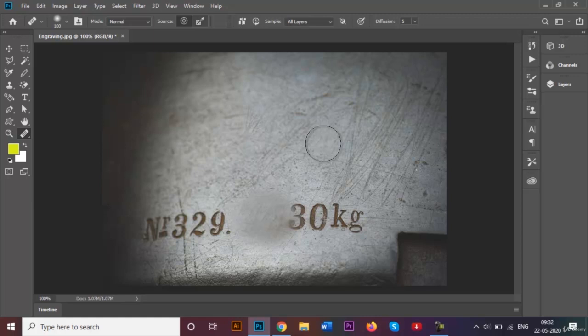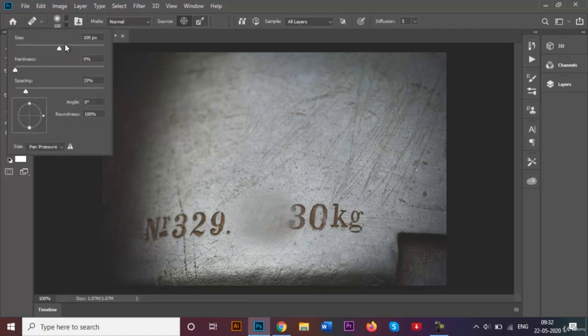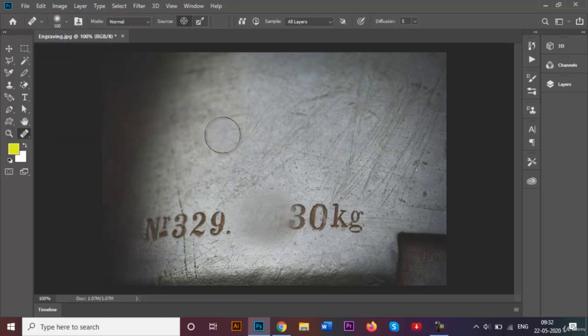To do that, I can either go over here and increase the brush size myself, or I can just click on the bracket keys on my keyboard like this. As you can see, the brush gets bigger, which means the bigger the brush size, the more area it will pick up, and it'll be a lot faster for you to remove the engraving, right?